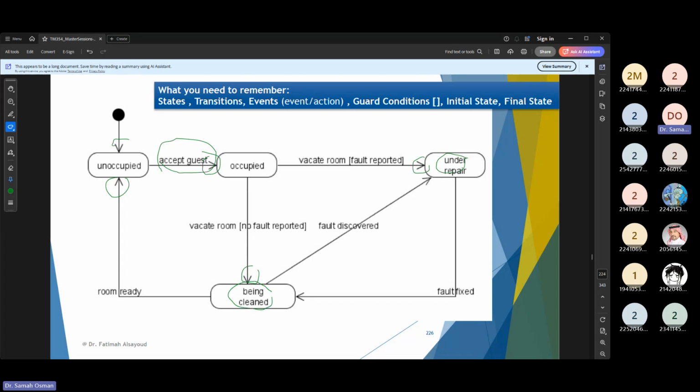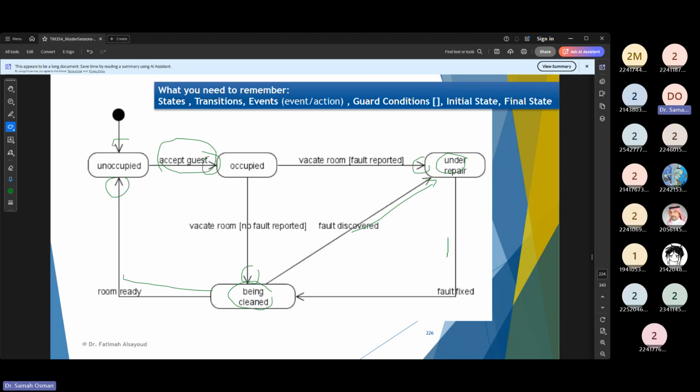After they clean, the room will be ready to go to unoccupied. If they have something missing or something broken, the cleaner will give a report for a repair. The repair will make everything fixed, then only they will give a report here for the cleaner. They'll start cleaning again. Then again, the room will become occupied. And so this is a circle. It will work like that.